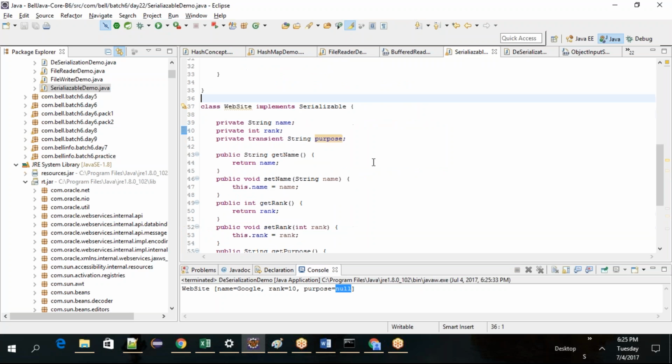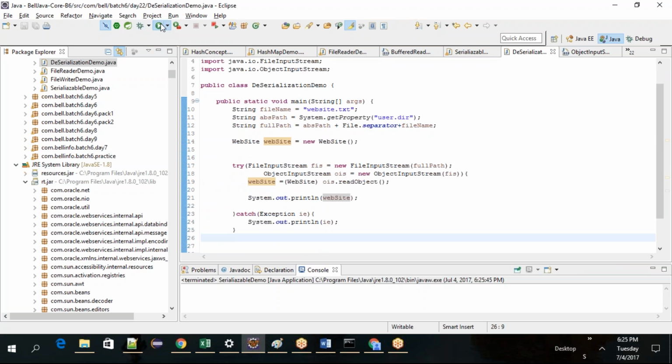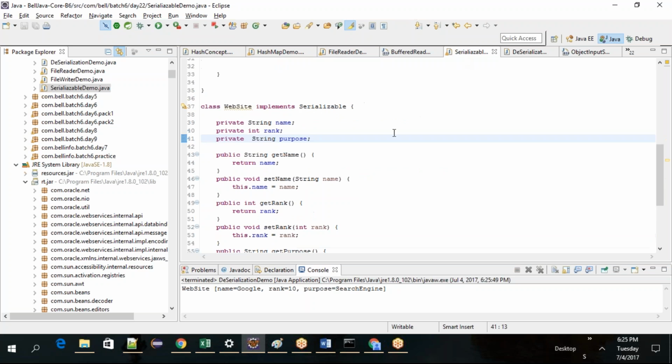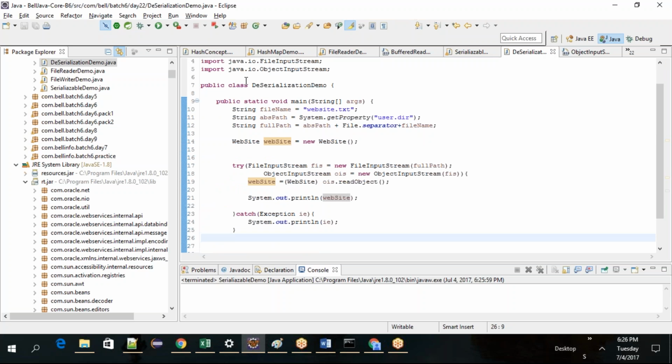Earlier it was search engine. So let me show you. Earlier, if I remove this and rerun this, and come back here and run this, Google 10 rank for search engine. But as and when you add transient here, that value doesn't get serialized, and that value is not passed as part of deserialization as well.